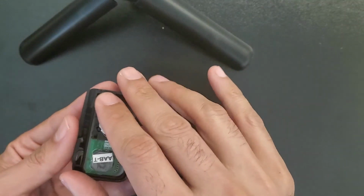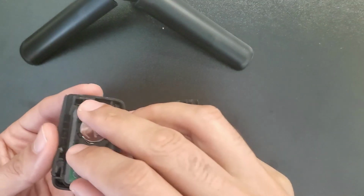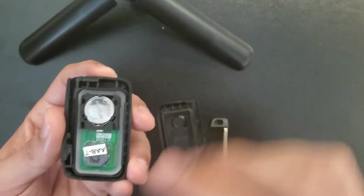Now we see the battery here, which is 1632. Don't worry if the electronic comes out. You have to simply put it back, make sure that it fits. Shouldn't be a big deal.